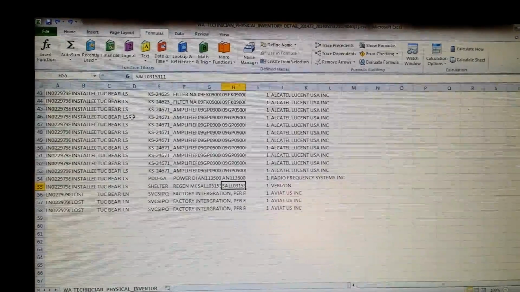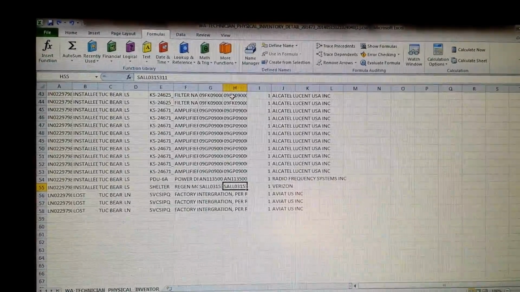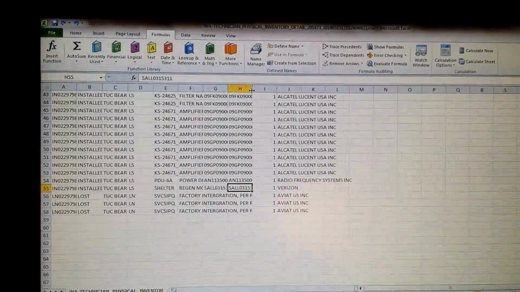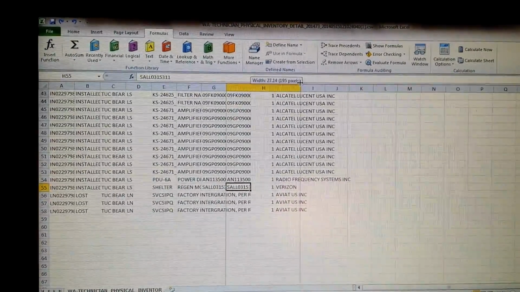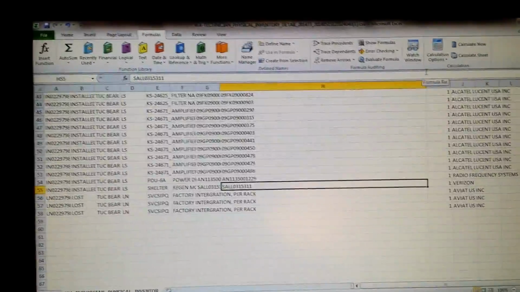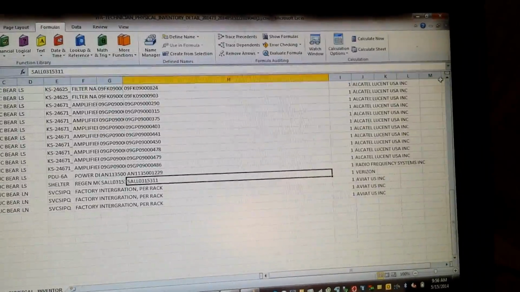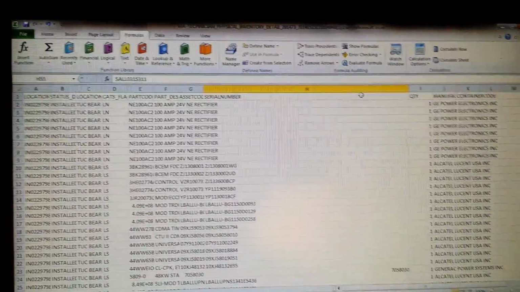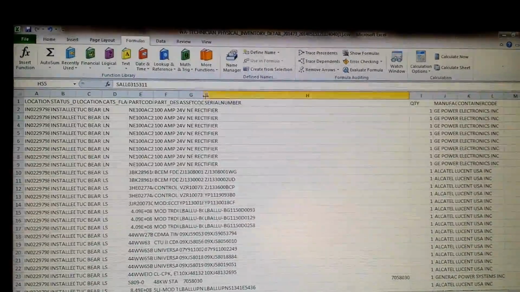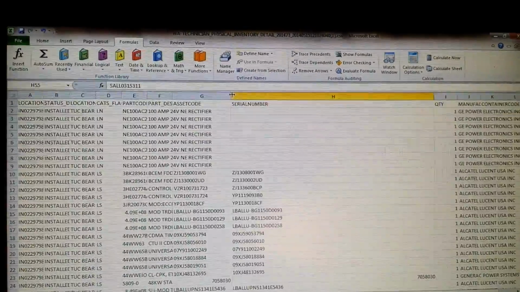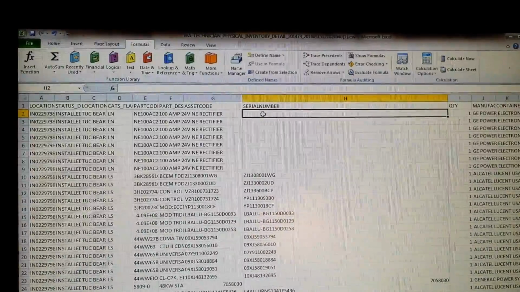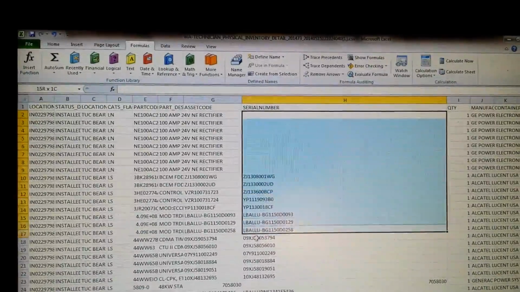Now let's go ahead and sort some of these serial numbers so we can get them in numeric order, as well as the columns so you can see them a little bit better. So with the serial numbers, let's see if you can see this here. Let's go ahead and see the whole thing. Alright, there's your serial numbers there, and then there's your asset codes. Since we got all those sorted right there, let's go ahead and select the very top one.